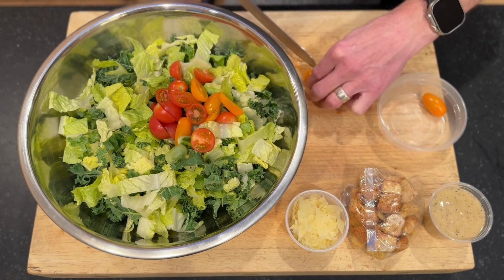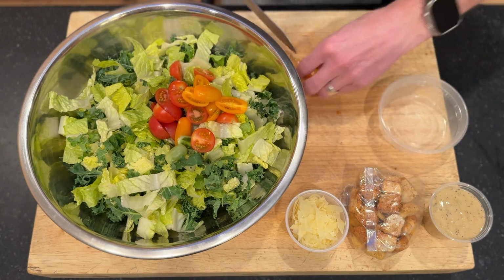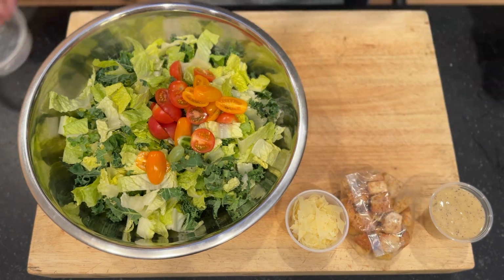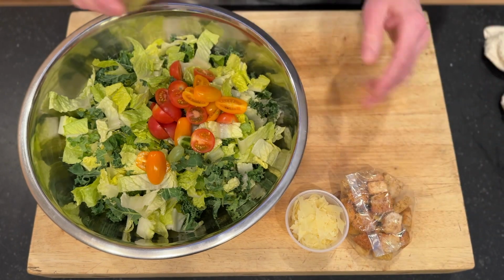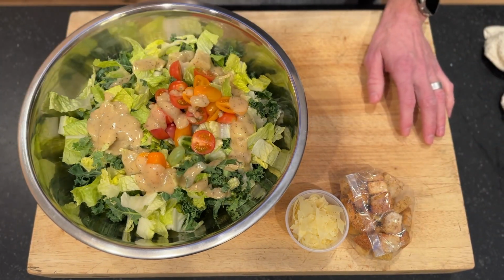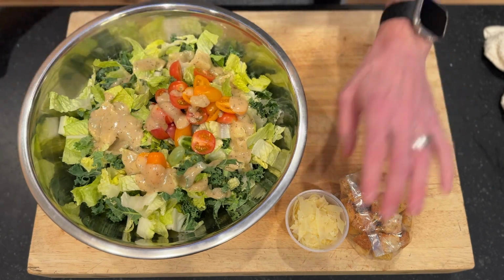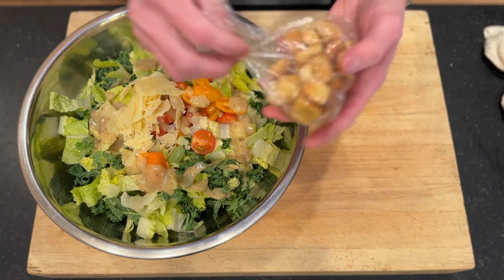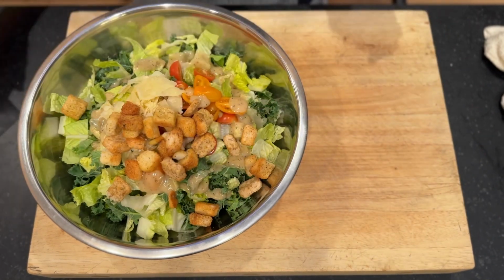I use a serrated knife when I'm doing tomatoes. Unless you have a really sharp chef's knife, that's still usually the best to cut through them. We're gonna add all of our dressing, our Caesar dressing. We're gonna add our cheese and our croutons.